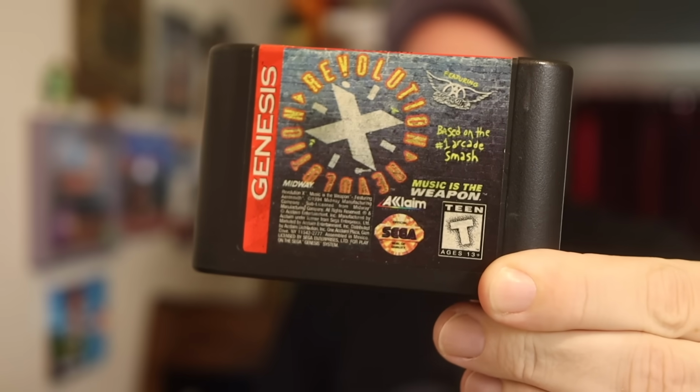Revolution X was a game that somebody just handed to me at a convention recently. Was it in Syracuse or Pitts? I don't know. I did 3 convention weekends in a row. I was in Pittsburgh, where I got this done. I was in Syracuse, where I got this done. And then I was at the Portland Retro Gaming Expo, where they don't have tattoo artists.